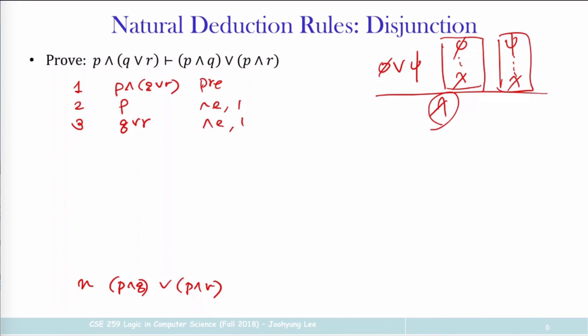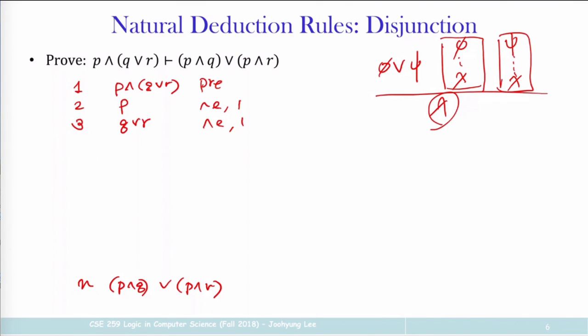Case 2, R is true. I also know P is true. What can I derive from these two facts? P and R, right? So I can derive P and R. That's my proof strategy. Okay? I cannot be sure which one is true between Q or R, but if I assume Q, I can derive P and Q is true, from which I can derive the conclusion. If I assume R is true, then I can derive P and R is true, so from which we can derive also the last line. That's my proof strategy. And that gives enough idea about what case split to use for the disjunction elimination rule.